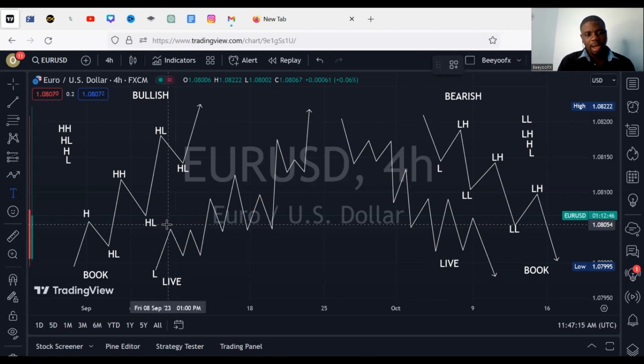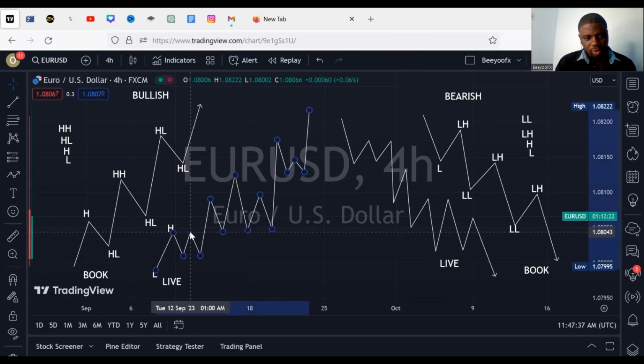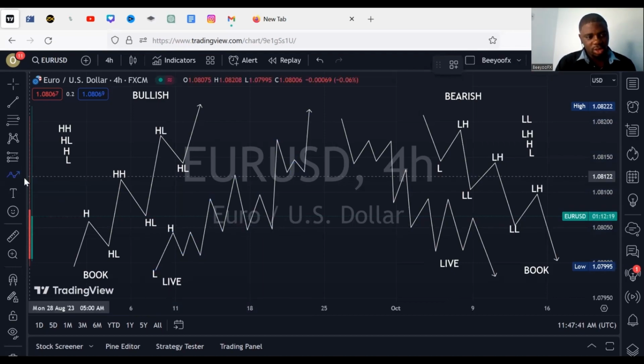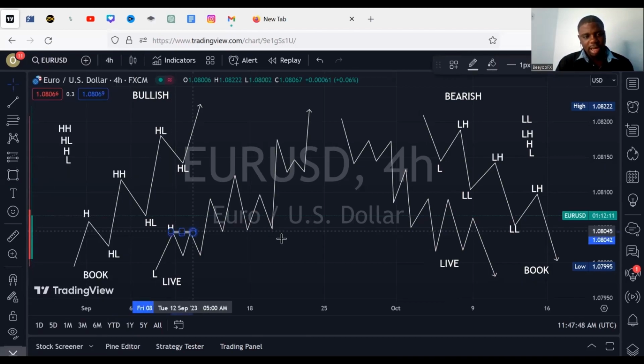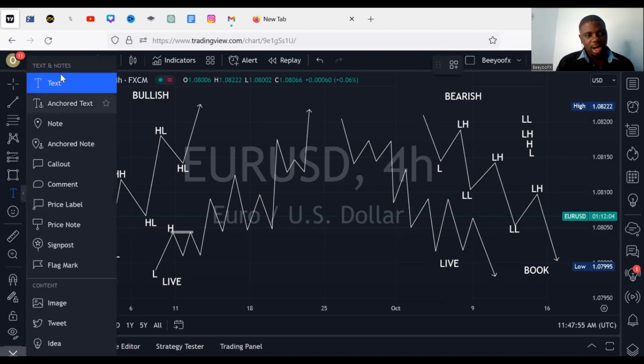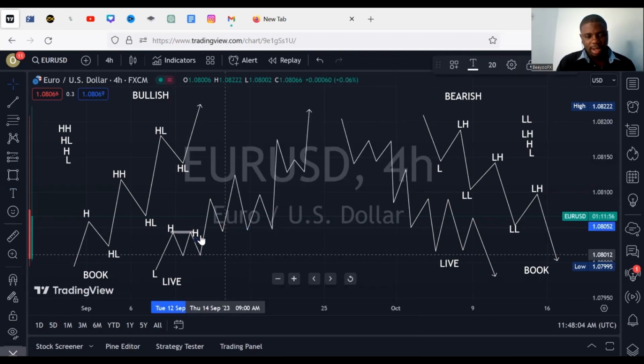So this one is going to be a high. If you look at this one very well, you will see that they are at an equal place. So let's just mark it like that. Since they are at an equal place, it is still at the same level, so you cannot call it a higher high at the moment. We will just call it an ordinary high, because that place is not higher than the first place. So we have 2 highs at that place.